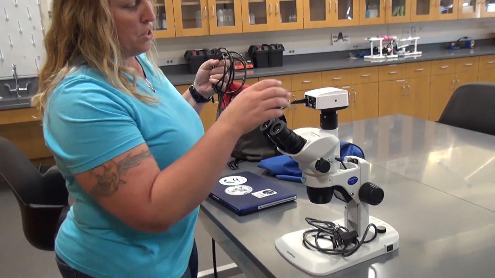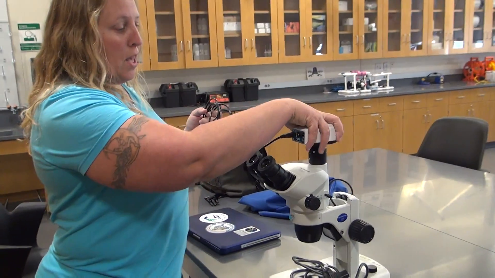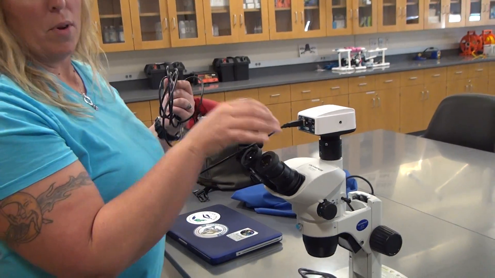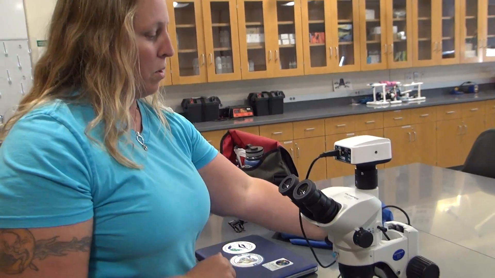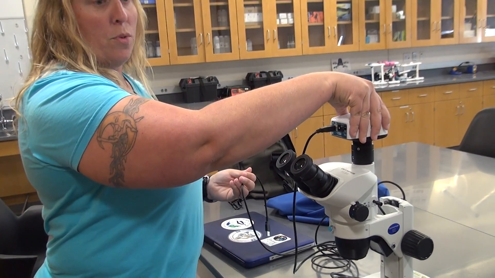This is the cord that attaches to the camera. This is the camera on top of the scope, so do not break this either. It's just a USB cord, but you don't want to put a lot of tension on here, because this camera does rotate.